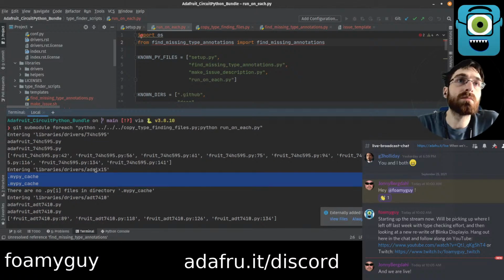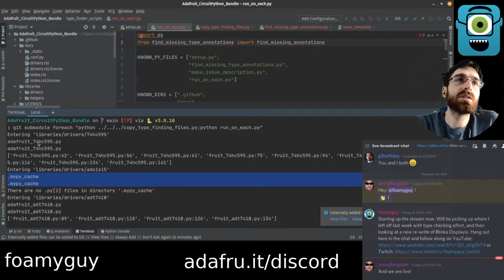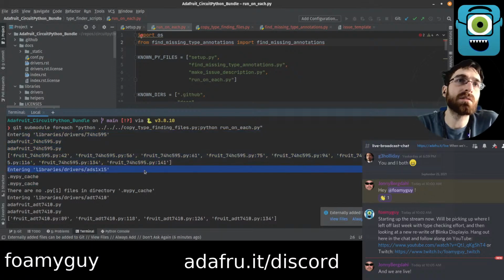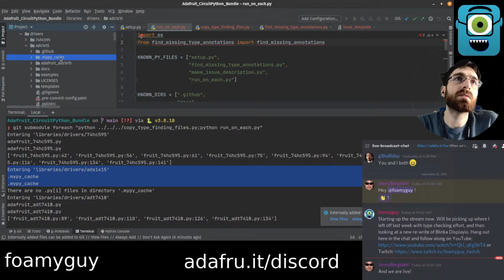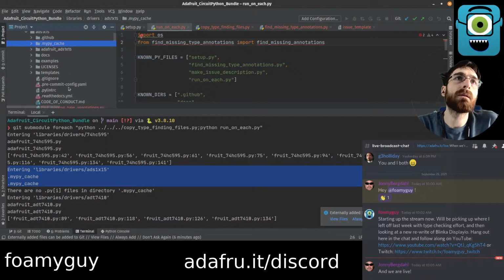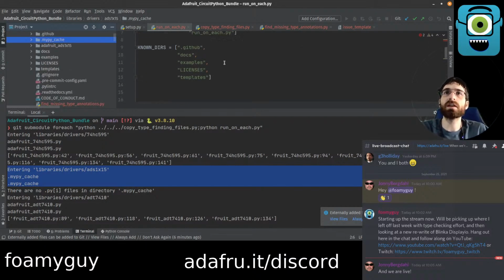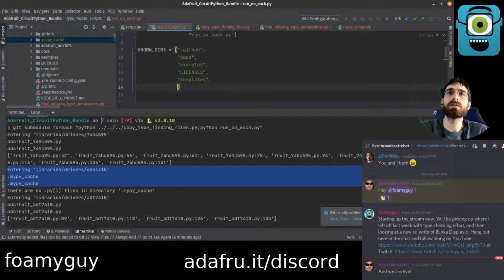I assume that's interesting. It didn't find that for this one, only this one. I don't know why this one already had that. MyPy cache. Huh. Okay, no problem. We can just add that to known directories. MyPy cache.